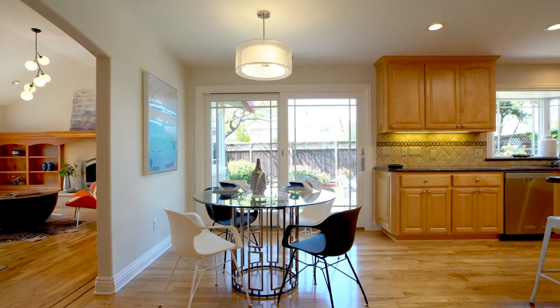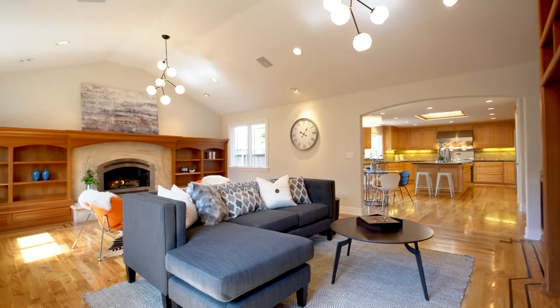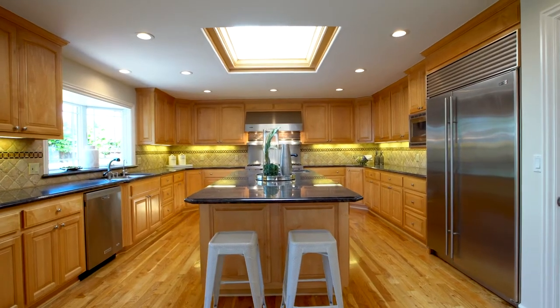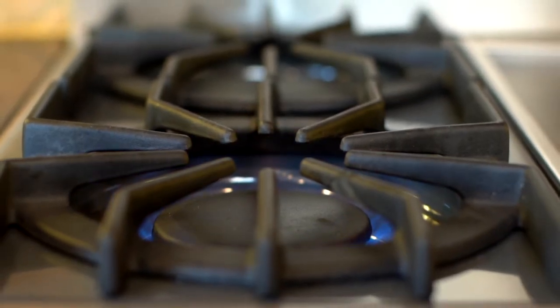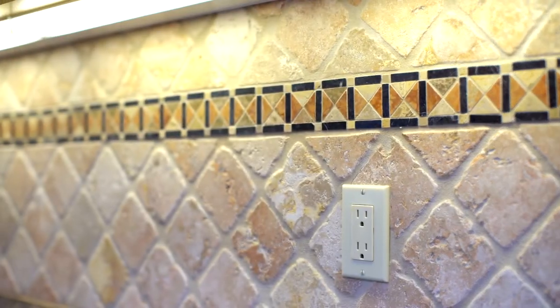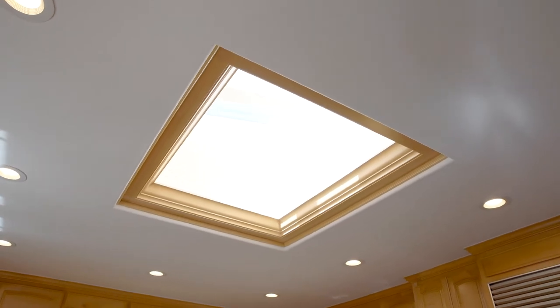Moving to the rear of the house, encompassing the recently added living space, reveals a center-of-the-home kitchen, dining nook, and expansive family room. You're sure to find your culinary inspiration, as this kitchen serves up impressive features such as custom maple cabinetry, expansive granite slab countertops, custom tile backsplash, separate pantry, recessed lighting, and a well-placed skylight.